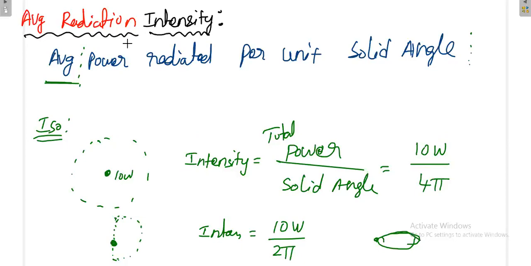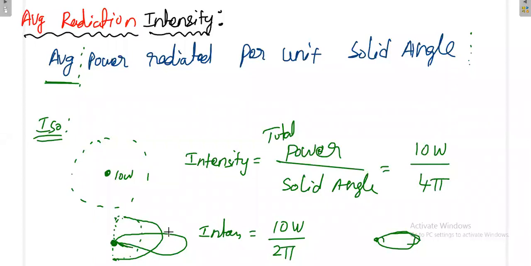So what is the meaning of this one? I have drawn it a little bit wrong, because once you concentrate your power, you will have some extra intensity like this, because you are concentrating your power only in a particular direction. Now if somebody concentrates their power in a lesser angle, then the intensity of power will increase in that particular direction.